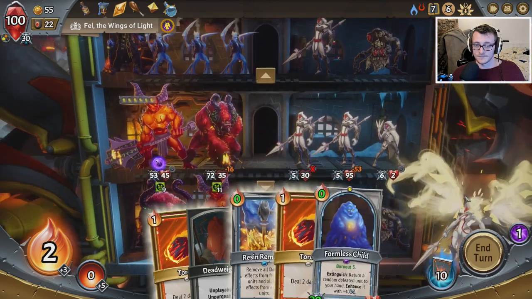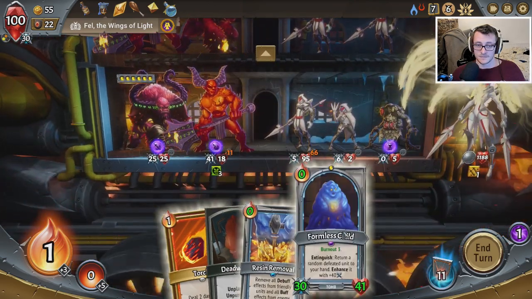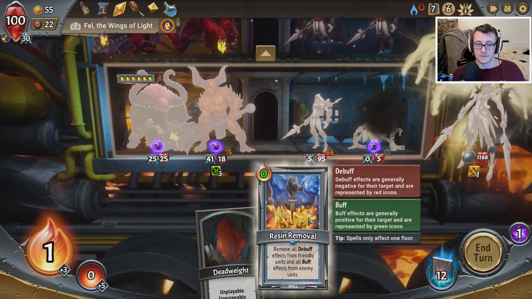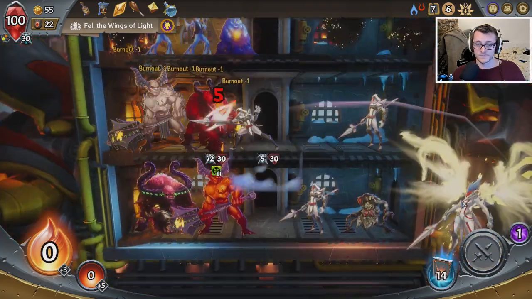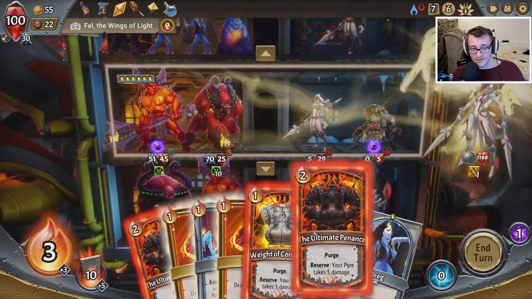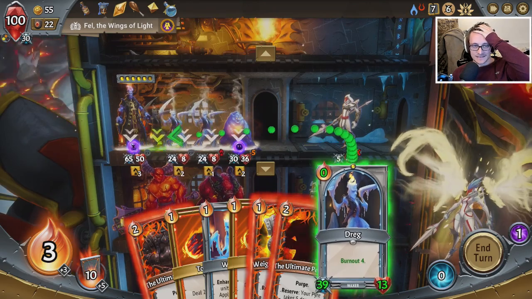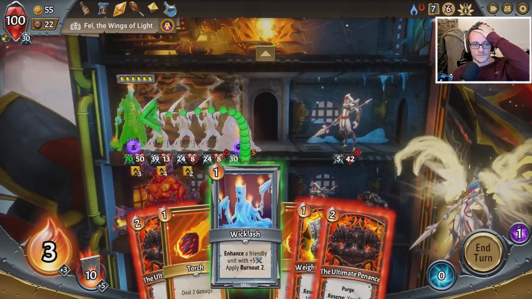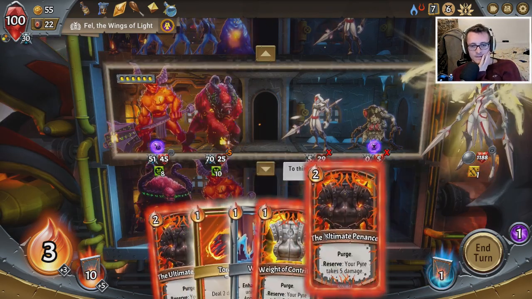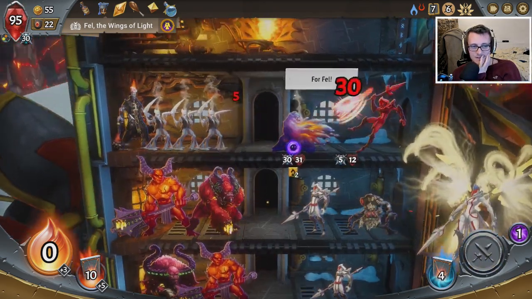Let's get rid of that. No, they're both dead. That's good. Let's get rid of you. Put you down. And yeah, there we go. Damn, yeah, they're building up there, aren't they? Jesus. Okay, so I'm going to have to do that. I'm going to have to do that. I'm just going to hope we get another one soon for this guy.